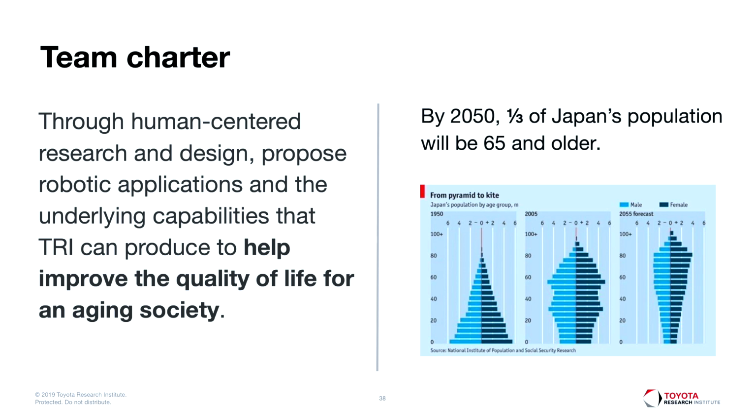You've probably heard that the population is aging relatively quickly. In the world right now, approximately 8% of the population is 65 and older. By 2050, that's supposed to double to 16%. And in Japan, this problem is the most pressing. That's where the population is aging the fastest. Currently, about a quarter of the population in Japan is 65 and older, and by 2050, that number is supposed to be 1/3. If you think about it, that's staggering. It's 1 out of 3 people who will be 65 and older in Japan in 2050.